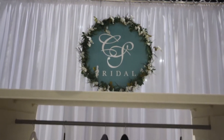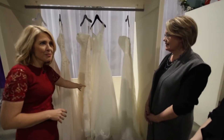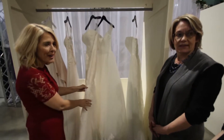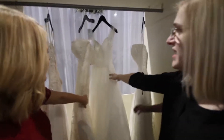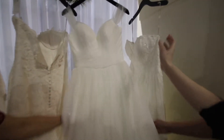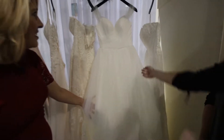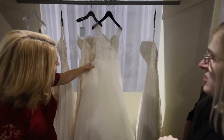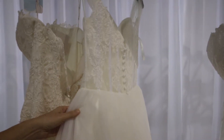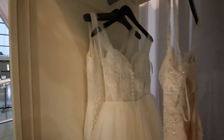These dresses are absolutely gorgeous. Can you tell me a little bit about some of these dresses? What are some of the things that brides are looking for right now? So this one — it's kind of hard to see with it hanging on the hanger — but this is actually an off-the-shoulder ball gown. Off-the-shoulder is such a huge trend right now. If we flip this one around and take a look at the back, it's got this super beautiful illusion lace back, which is a huge trend. Different designs on the backs are really something that girls are looking for nowadays — it's kind of a statement piece of the dress.